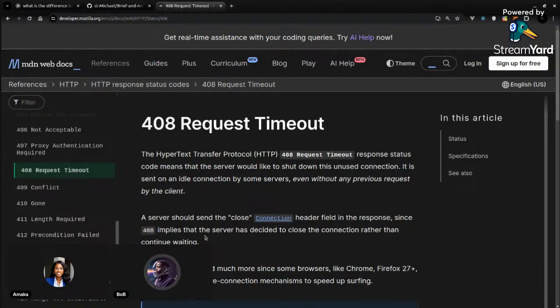So when you are trying to access a request, or maybe you requested for anything and it's taking too long to respond, generally the connection becomes idle. It enters an idle state, means it's basically not doing anything at that point in time. So the server now tells you that, okay, since probably this is not working well, we should probably just end our connection, since there is no active communication going between the two of us at this point in time.